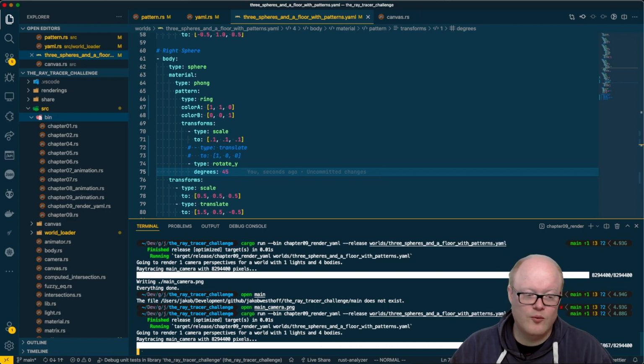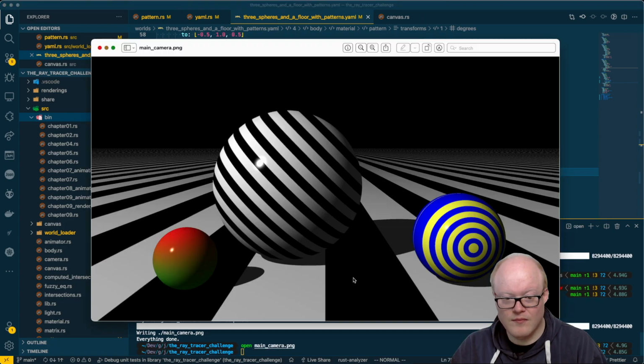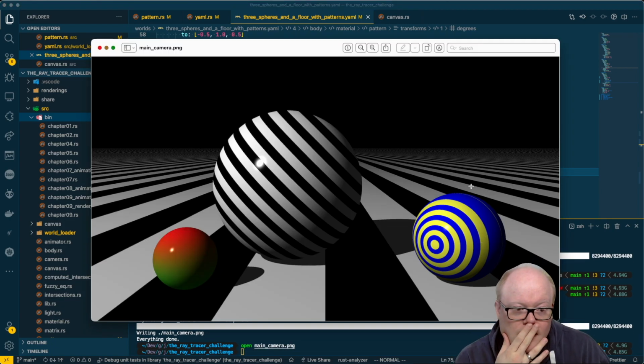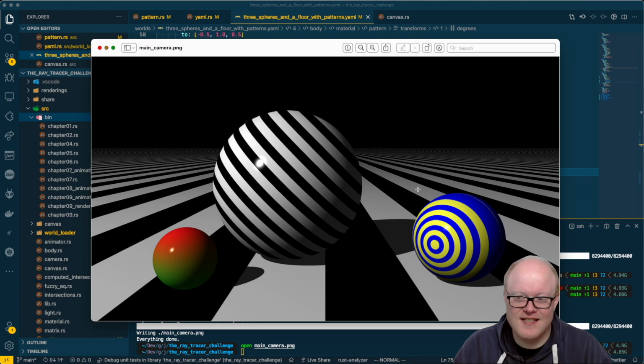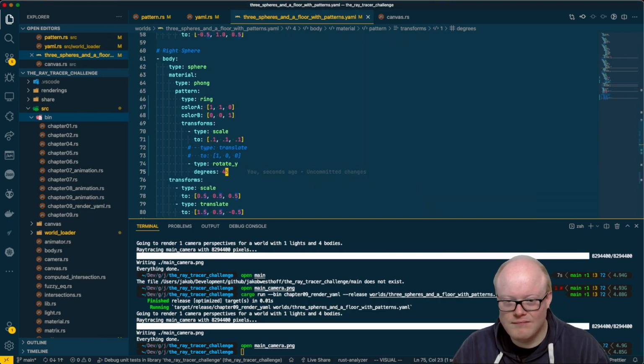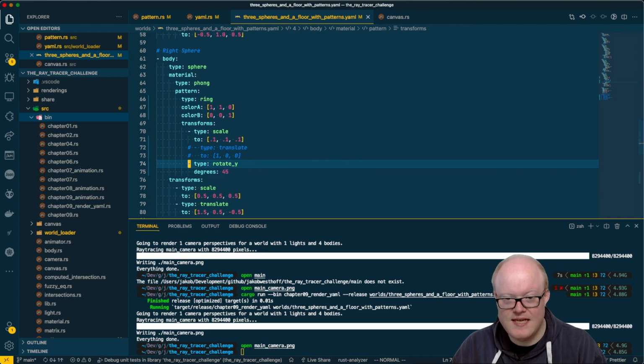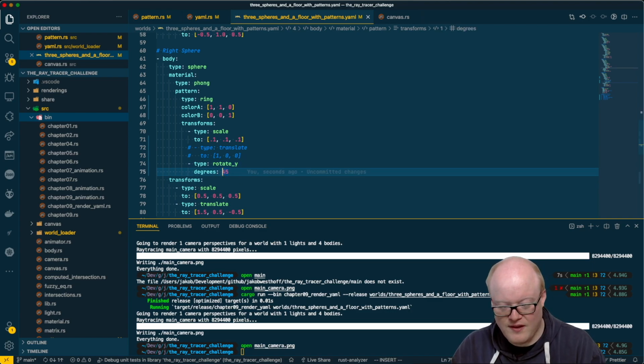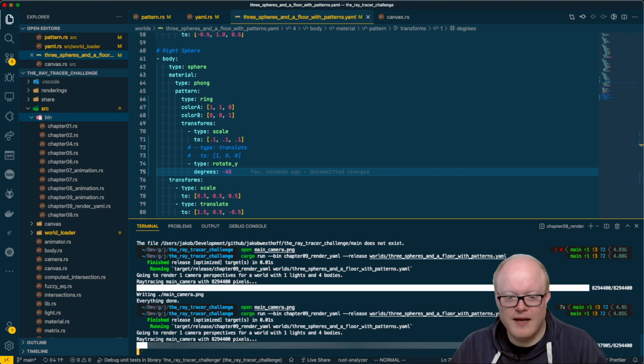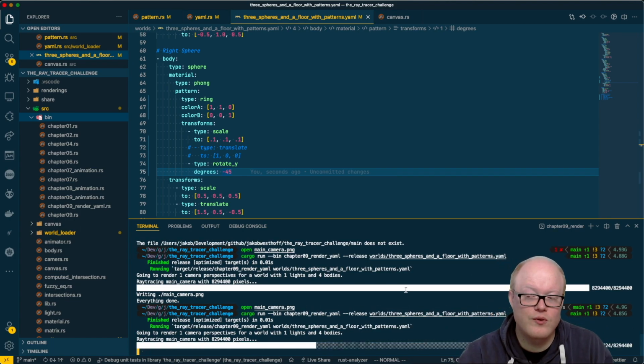So maybe we see this better, but we don't. Okay, so let's try and rotate it in the other direction, because we are seeing it from the left side. So maybe this will do its trick.